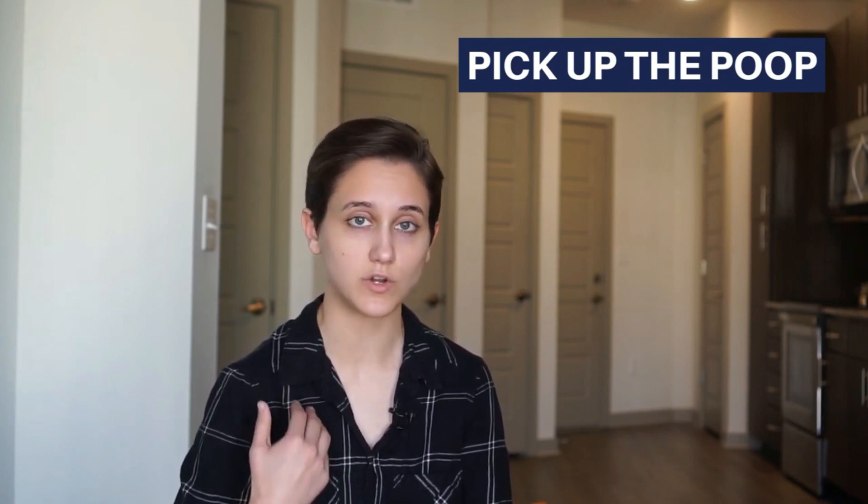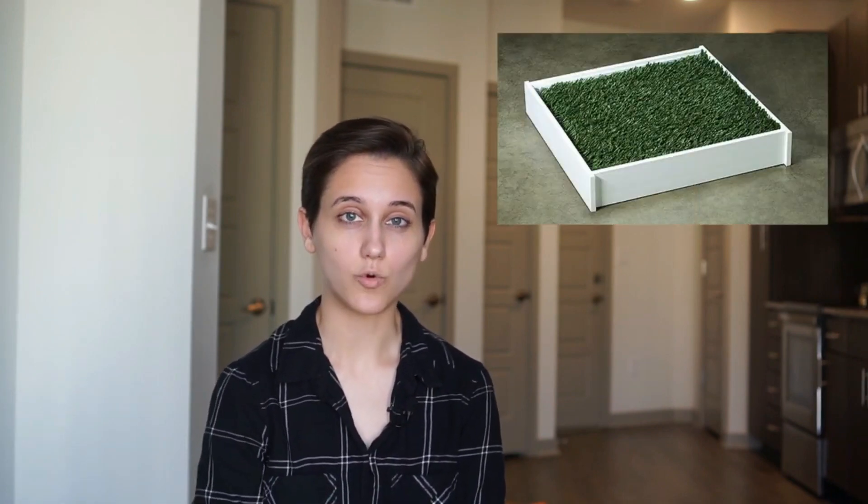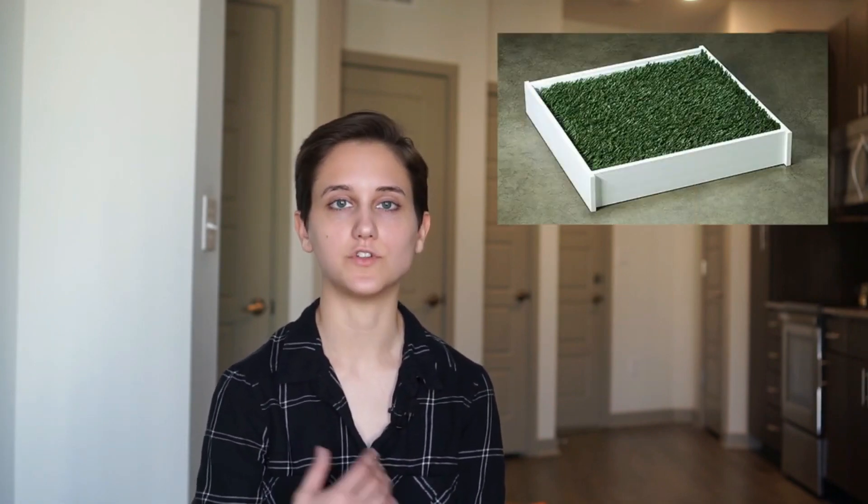Make sure you're picking up your dog's poop. A lot of apartments will charge a fee if they catch you not picking it up — my apartment's dog poop fee is $250, so you best believe I'm picking up the poop, and it's just the right thing to do. To make bathroom breaks quicker and easier, you can look into getting a balcony potty. A lot of these incorporate real grass so your dog can feel comfortable using them from the start. I've never personally used one because I would prefer to have the space on the balcony, but I can see how they would be really convenient if you don't want to be leashing your dog and walking up and down the stairs every single time to let them out.